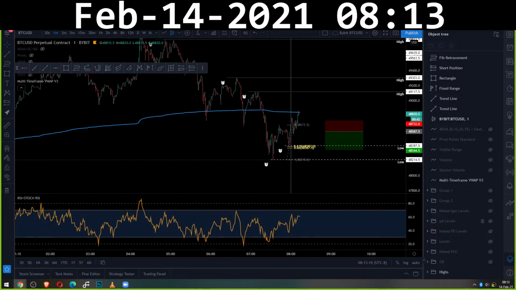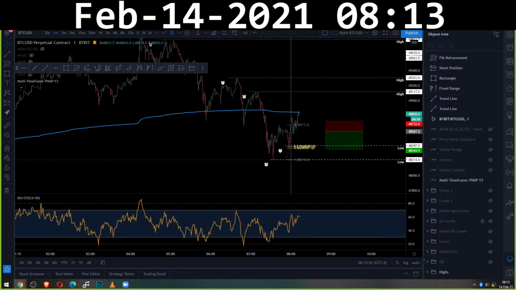But we hit the money line. While I'm chilling in this swing trade, I need to look for scalps. So yeah, we hit the money line and we have divergence on the 30-second and the 1 minute on the RSI. And longs are kind of falling off. I think I need to get into one.